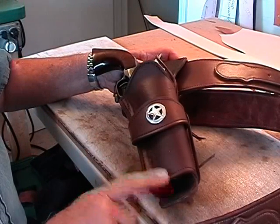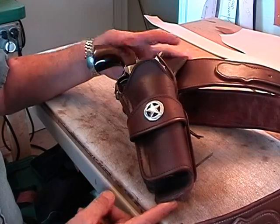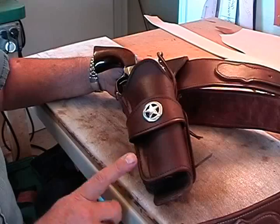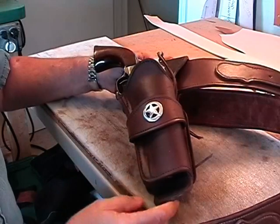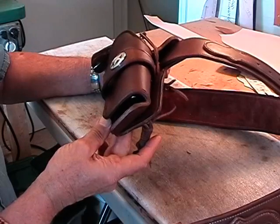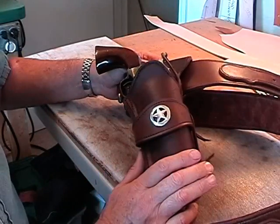This again is a wax bullet deflector. If you fire your gun accidentally, and again it's wax, not real bullets, this is tilted out and is going to take away the blast of the leather from your leg so you won't burn yourself.